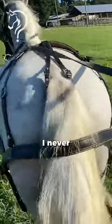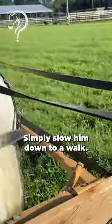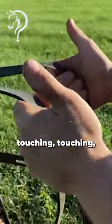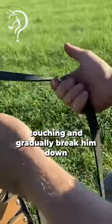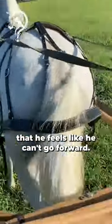I never want to let go of my reins, of my lines. If we slow them down to a walk, instead of just grabbing them and pulling them back, I'm just going to start touching, touching, touching, touching, and gradually break him down, because again, I don't want to inhibit him so much that he feels like he can't go forward.